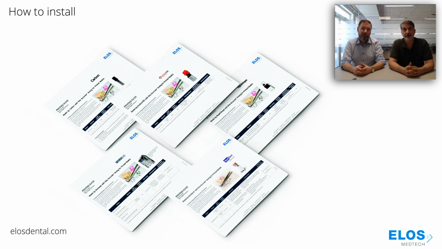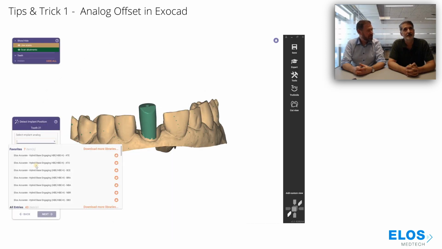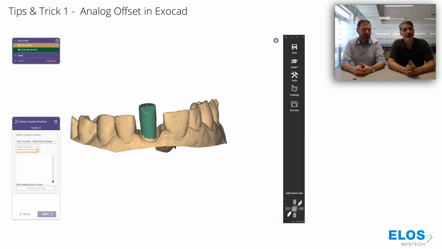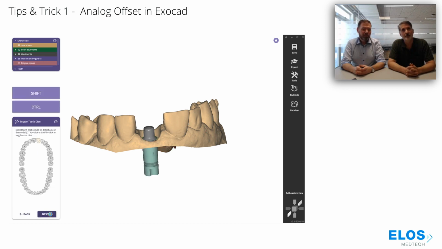Sure. So I think it's a good starting point to have something like that. So it results from your tests here. But anyway, you always have a very specific setup in your lab, and therefore we will come to the tips and tricks section, where you can see how you can modify your settings or influence directly in the CAD software the tolerances of your placeholder file and so on. Okay, but what do you have for us for the tips and tricks? Yes, this is about how to influence the offset.